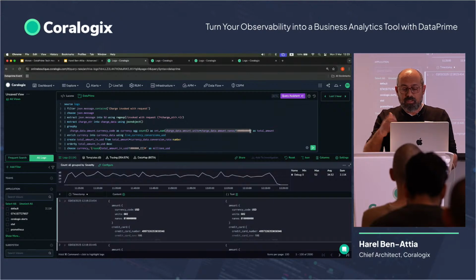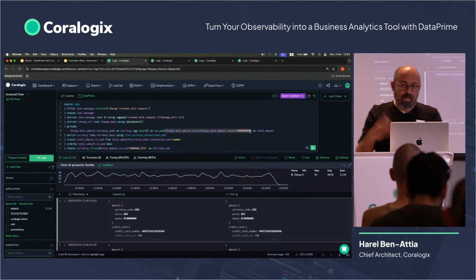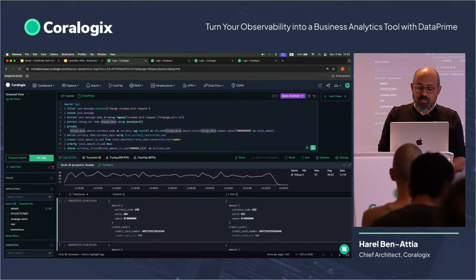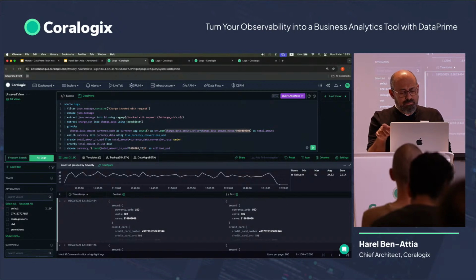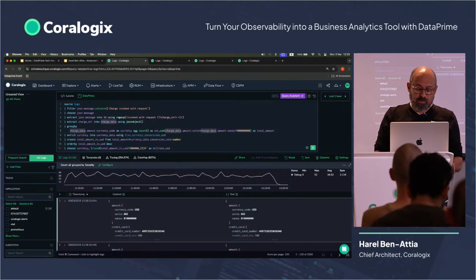If it's dollars, then the units is the number of dollars, and the nanos is the fractional part, up to a high resolution, not just cents. So the sum here is summing the total amount in an accurate manner, not just taking the units but also the nanos, because they add up over a lot of data.